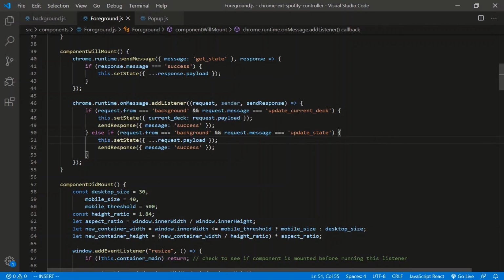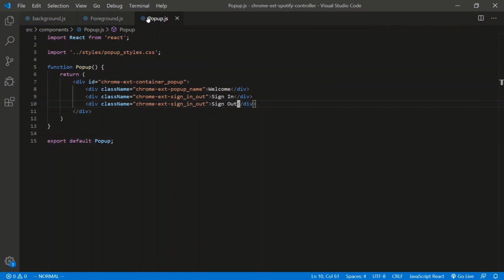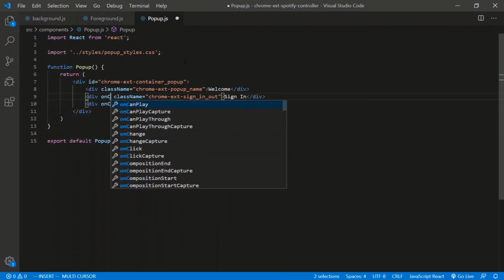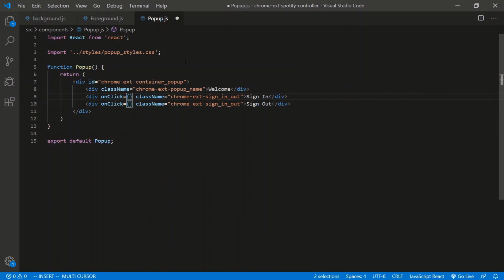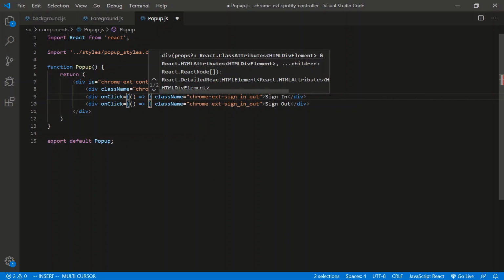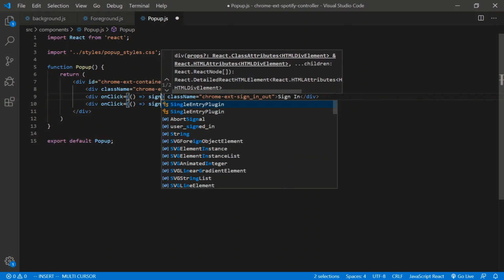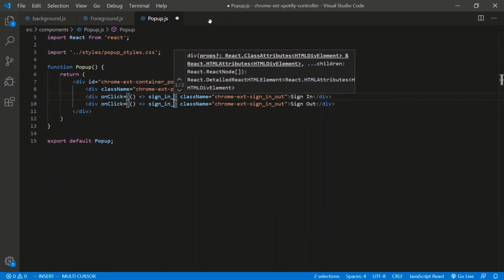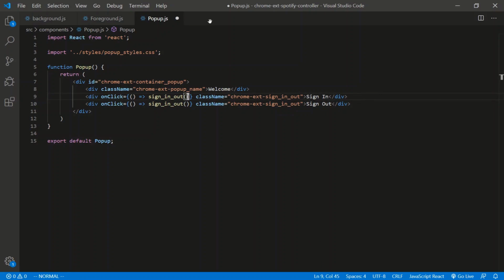Now let's code the login logic with the pop-up. So right here, in, out, these are going to be needing an onClick. So we'll do this. onClick is equal to, and we'll call a single function. We'll do signInOut like that. Yeah, we'll do that. All right. And if we want to sign in, we'll just do login. If we want to sign out, we'll do logout.